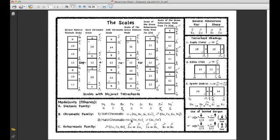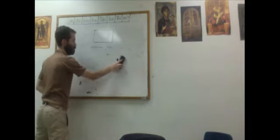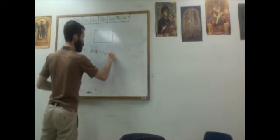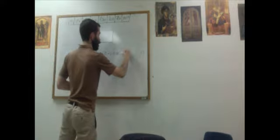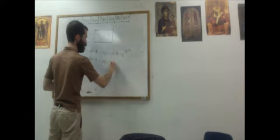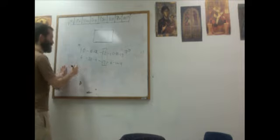So now we have to talk about the hard chromatic scale for a brief moment, and how this scale switching works. What we had was 12, 12, 10, 8 for the diatonic scale. And in this one, as you notice, if you look at the numbers on your chart, instead of 10, 8, 12, 12, 10, 8, 12, it's 6, 20, 4, 12, 6, 20, 4. So our 12 is the same, so we at least have a 12 there. Everything else is different. So this changes our whole thing.